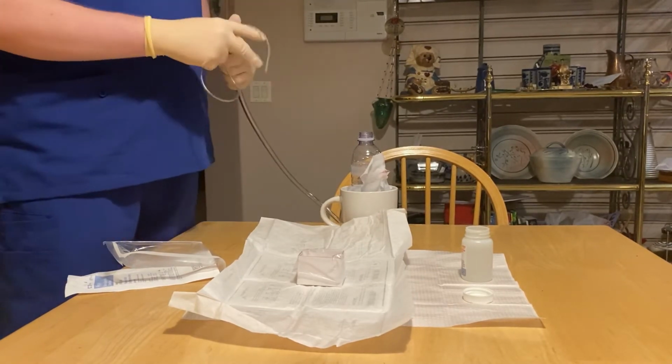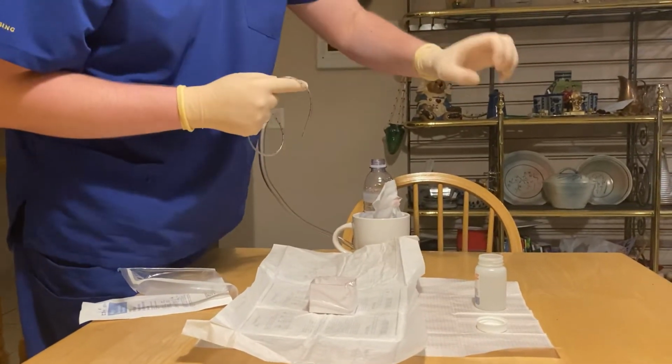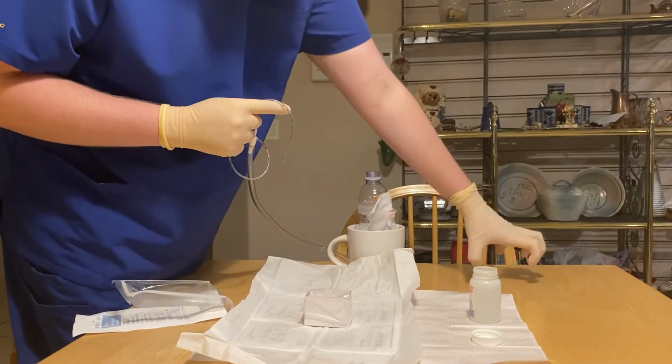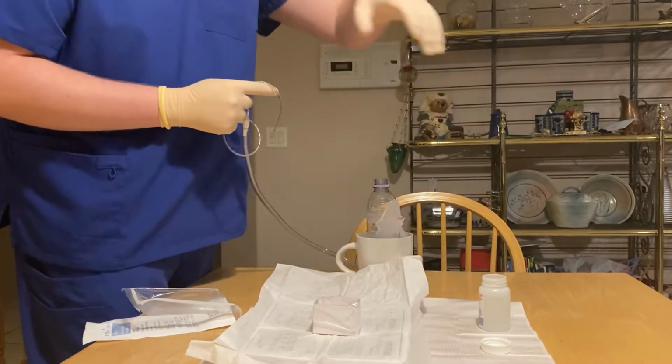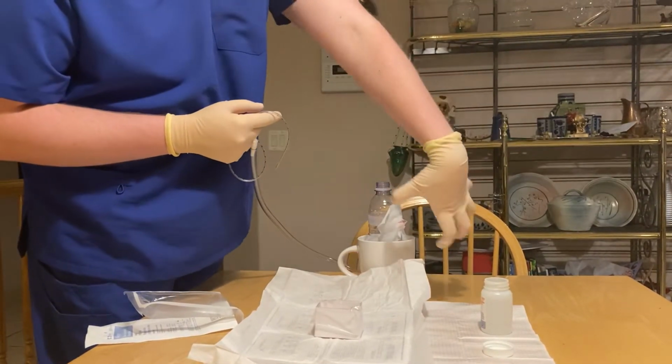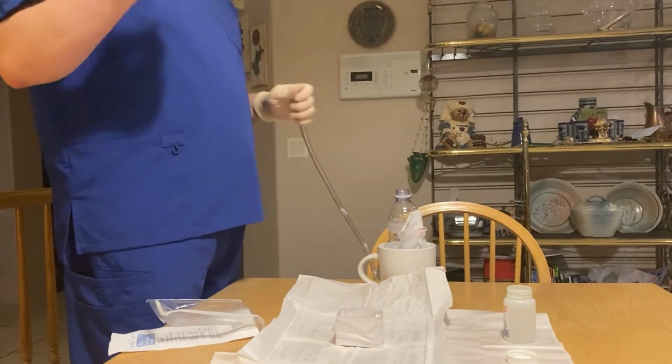And then before I do anything else, I would take the ambu bag and give him a couple more breaths. I removed the mask earlier, so I would now put the mask back on so he can breathe, and then I would start cleaning up.